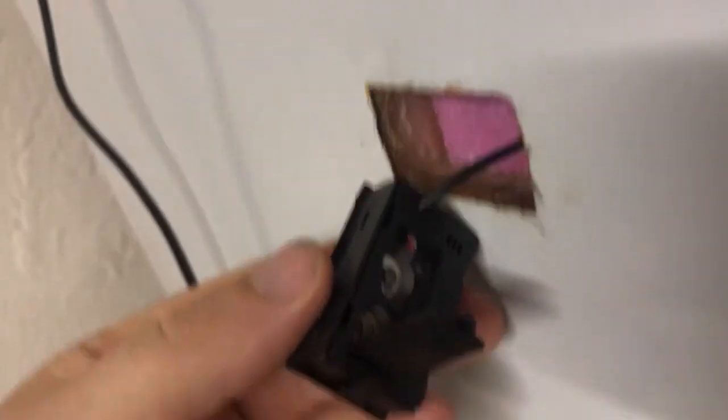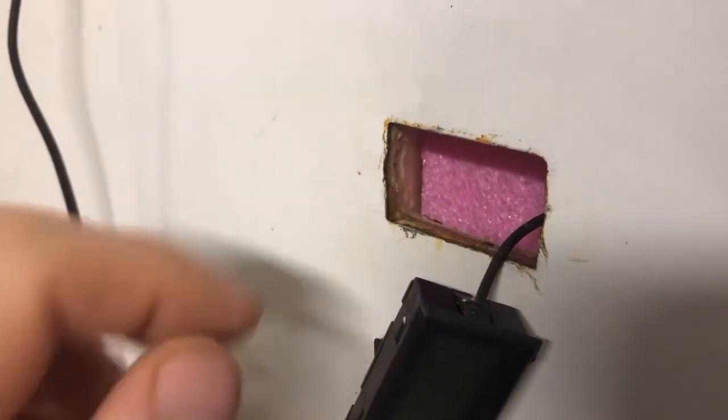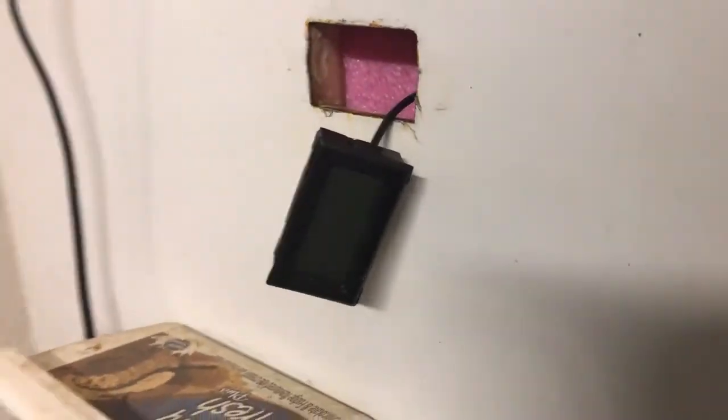So, I took out the batteries, and I'm just letting it dry out, and I'm going to seal it up somehow. Seal this up with a bit of silicone around there, and then jam it in there again. Because that needs to work. It really needs to work. I need to know exactly what the temperature is.